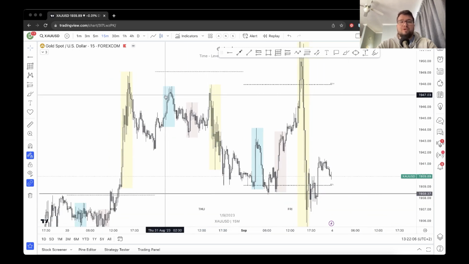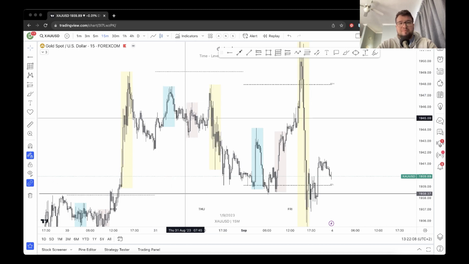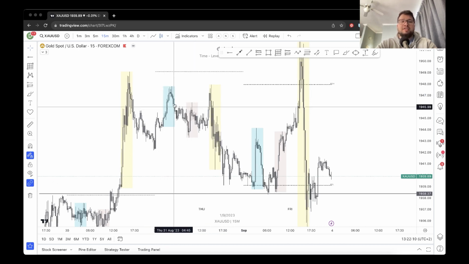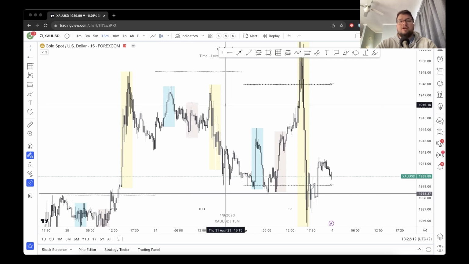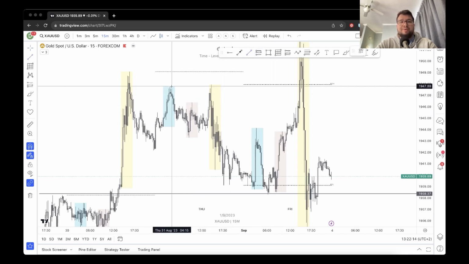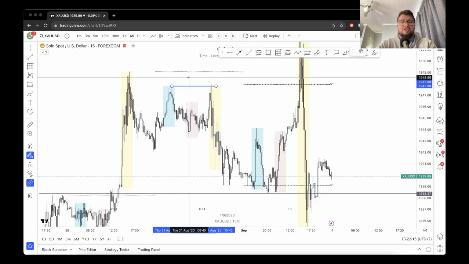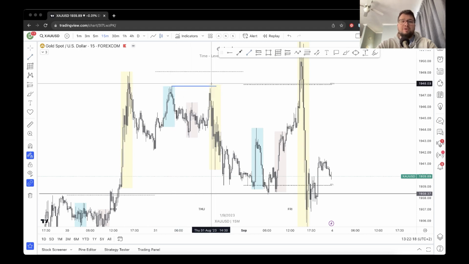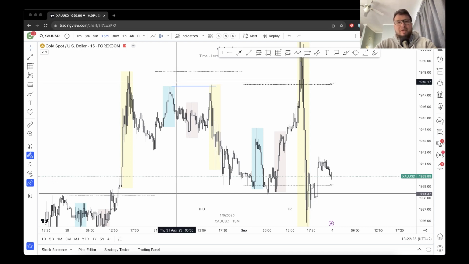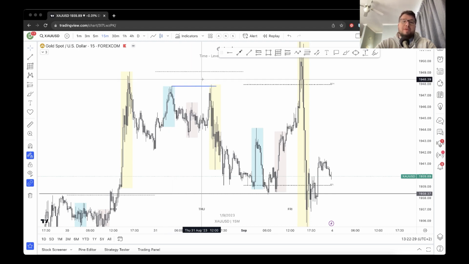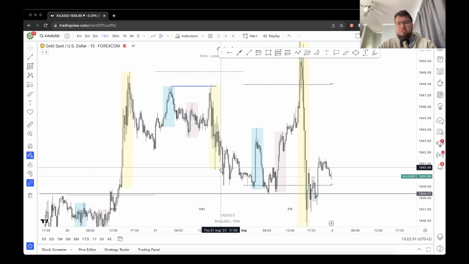New day on Thursday, Asian session, London session, very consolidated, slow moving price action. New York session open, and we had a run towards the upside, just clearing that Asia high, just tipping its toe above it. Nothing too fancy, but just triggering any breakout traders above the Asia high or any stop losses above that high. And then we have this move down towards the downside, and it just gets choppy, nothing really potentially setting up.